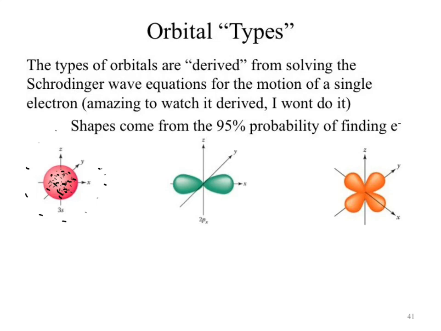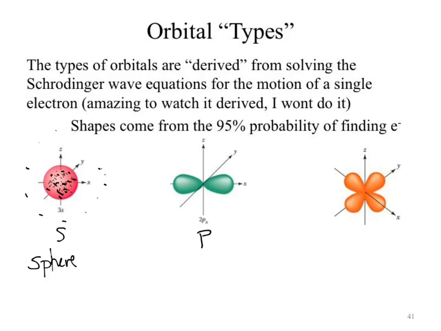So a question could be, what is the S shape? Well, number one, you need to know what the S shape was. What did we say the S shape was? Which one of these? First, second, or third? First. So that's our S shape. What shape do we refer to that as? Sphere.